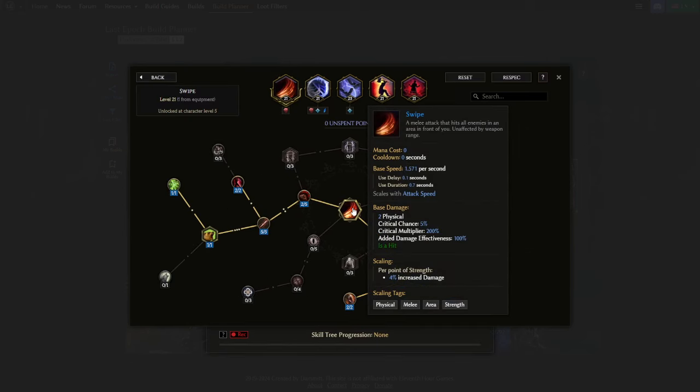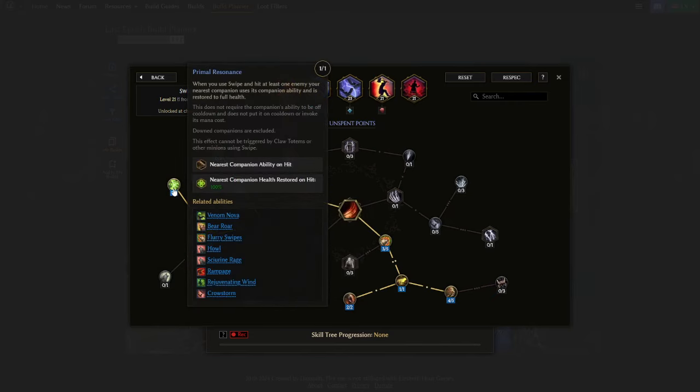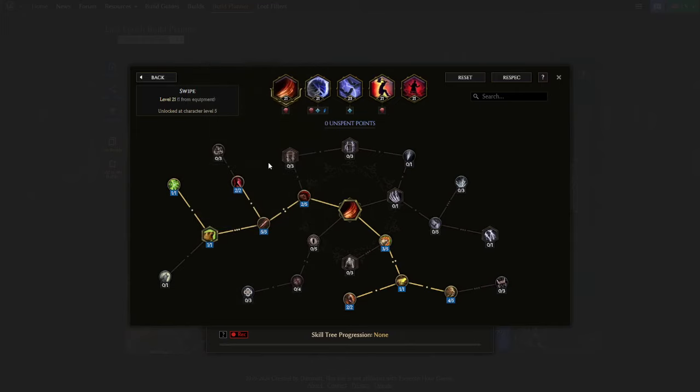Swipe. This is a very powerful, potent 2-second cooldown move, which can be reduced with cooldown reduction, which allows us to spam Primal Resonance, which means the Crowstorm comes down every single time we hit somebody with the swipe skill, which is very, very good, because Crowstorm is the most powerful move in this particular build.